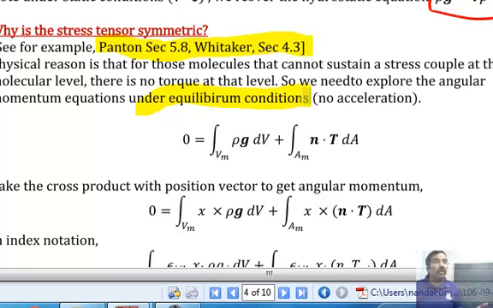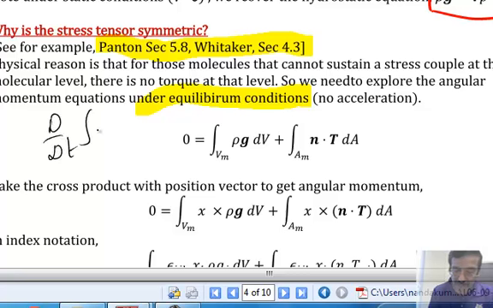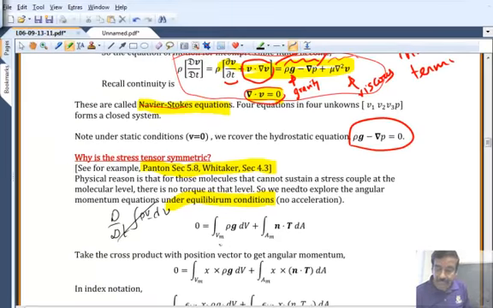Okay, so remember the basic equation that we have is that the rate of change of this momentum, rho dv/dt, equals the sum of the external forces. But if the external forces are under equilibrium, then there is no acceleration. So I'm going to set this equal to 0, and this is nothing but the equation that I started off with. Instead of ma equals sum of external forces, I have 0 equals sum of external forces. It's like a static condition, if you like. And that is the force balance.